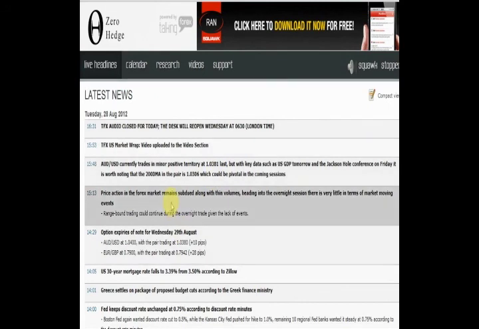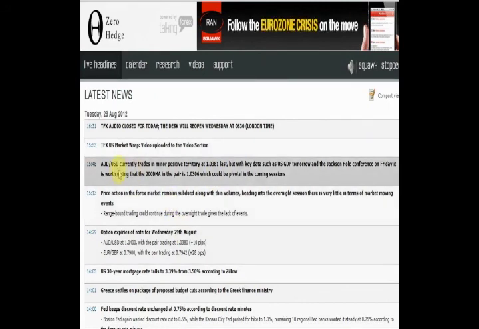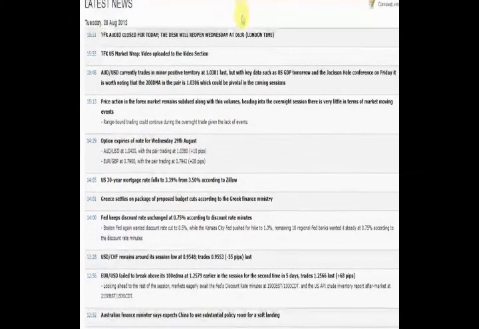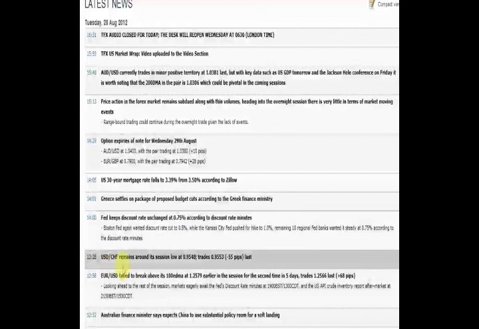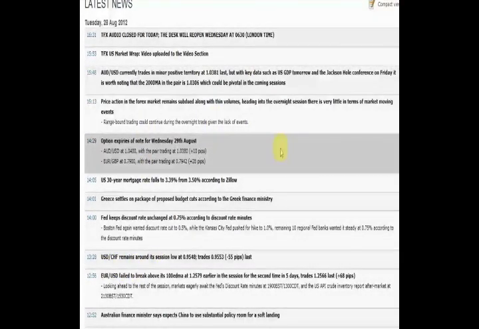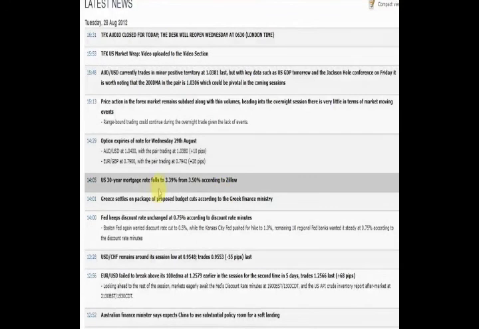But you also have other information in here, like the Australia US dollar. Gives you a sense about the trades that are going on with that and some of the levels that are being reached. Down below here you have info about the US China currency. So plenty of information here. 30-year mortgage rate falls to 3.39 from 3.50 according to Xylo, so that's interesting news.